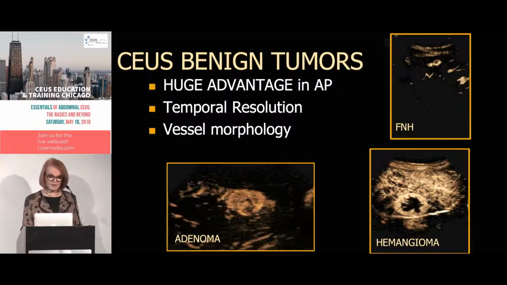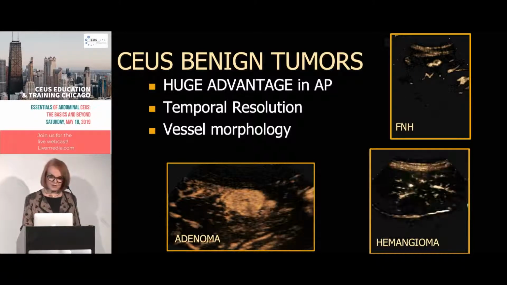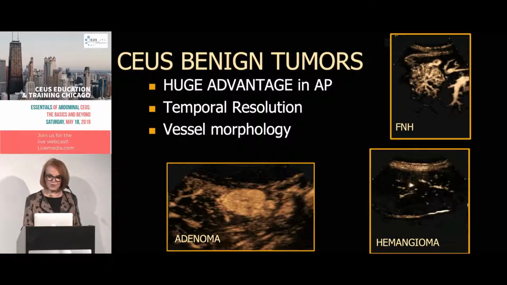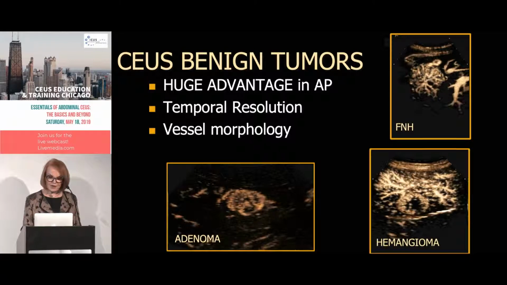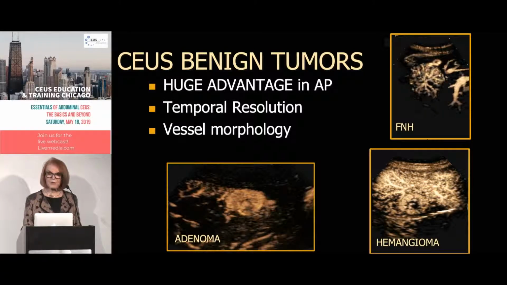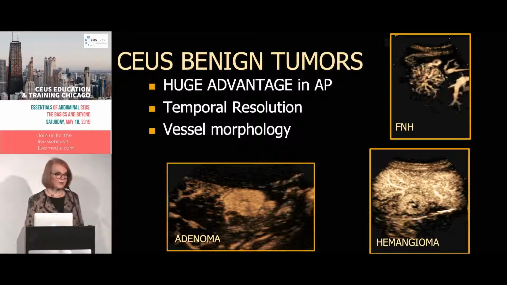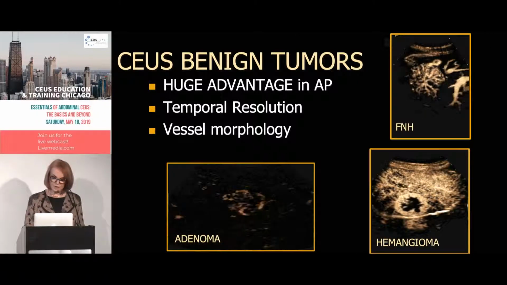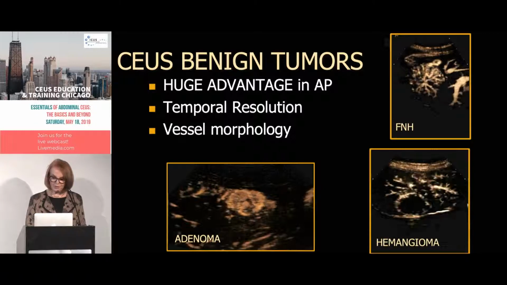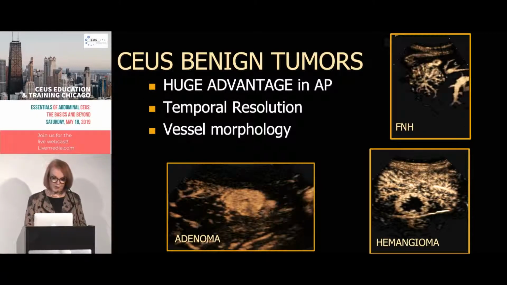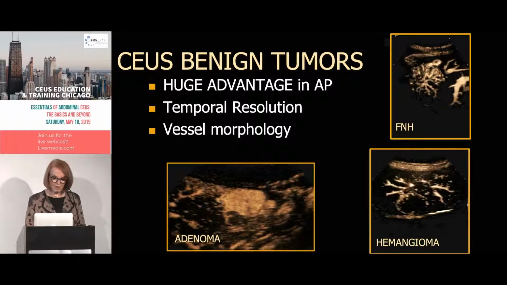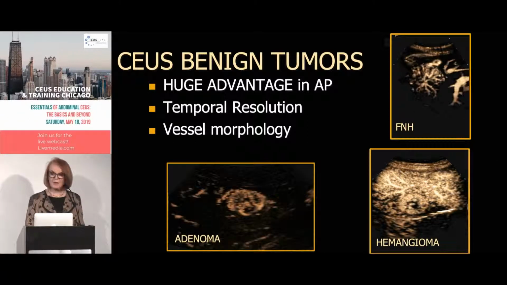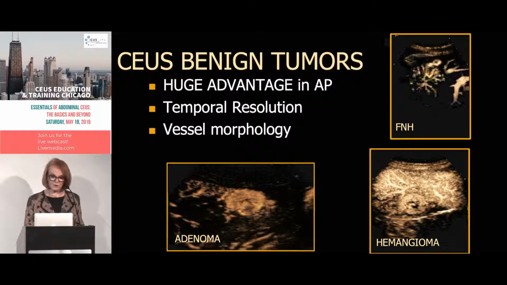So when we look at these little clips before we leave these lesions, you can see that the top right image, which is being imaged with bubble tracking technique, shows us those beautiful stellate vessels with centrifugal filling. The hemangioma shows us the discontinuous globules with centripetal progression and no linear vessels. And the adenoma on the left shows us filling from the periphery into the center with a vascular pattern.